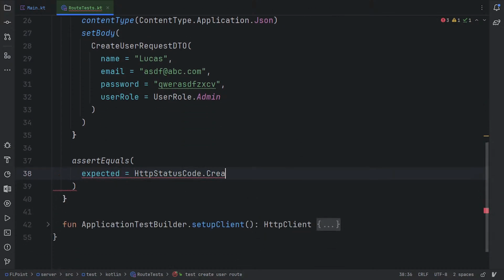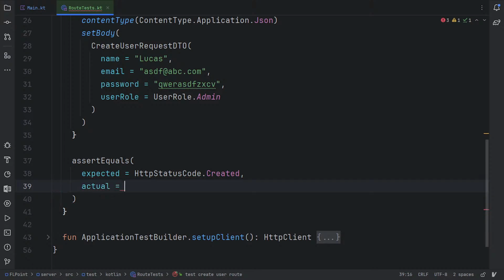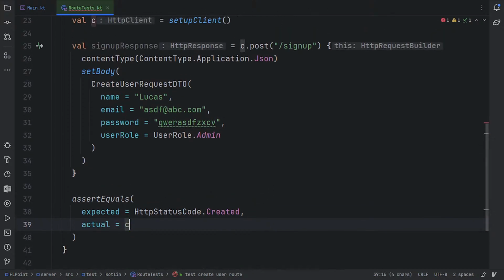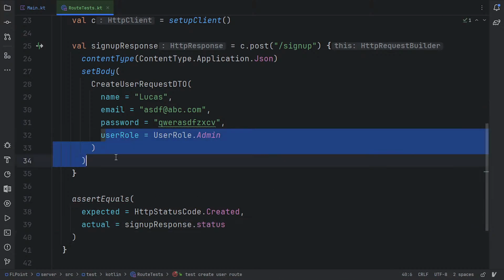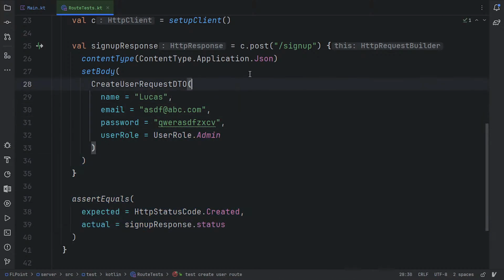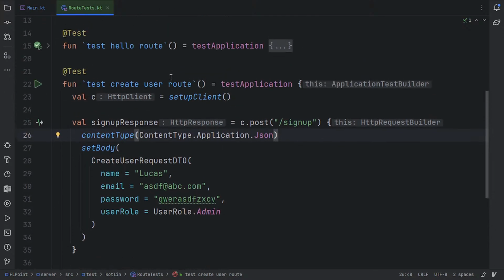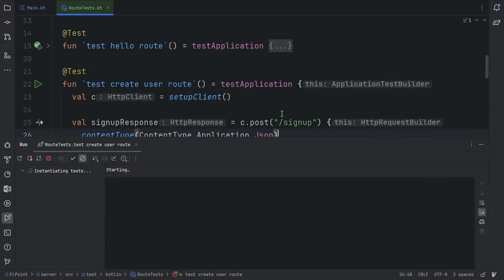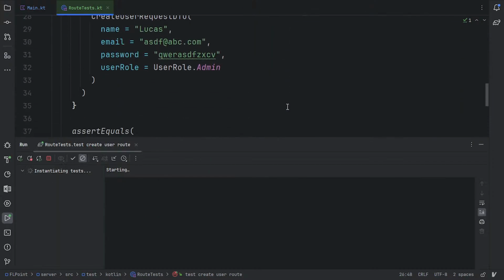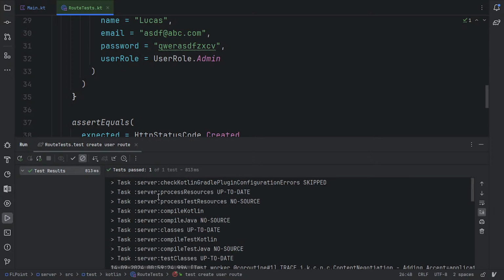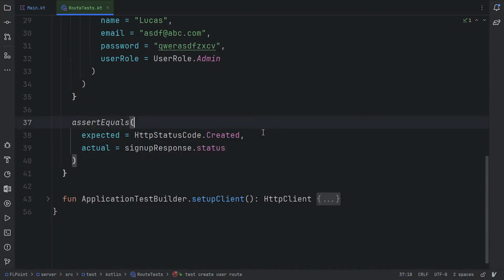Expected is created, and the actual is signUpResponse.status. Okay, let me run this function and see the result. Okay, the function passed in the test.